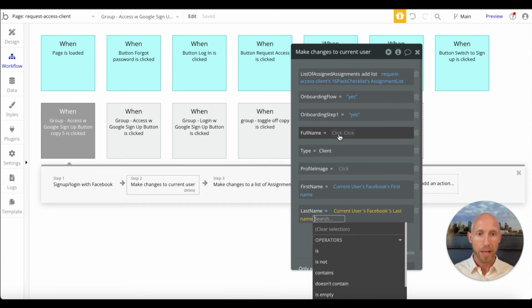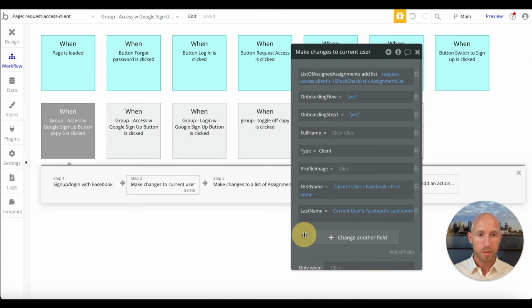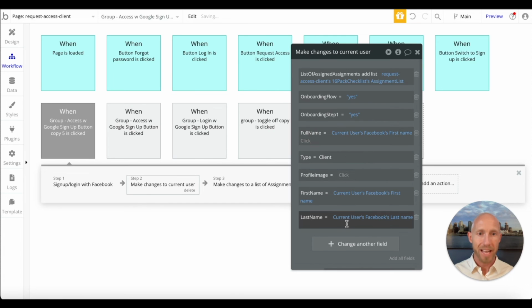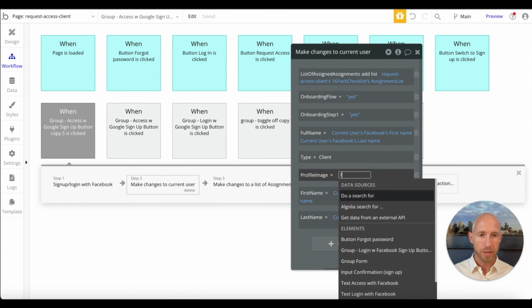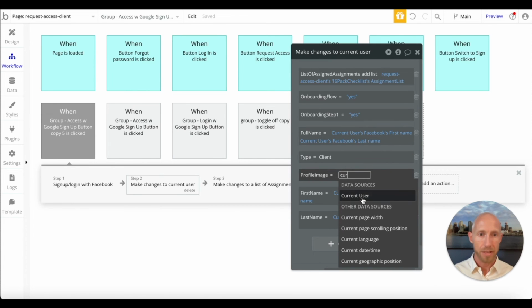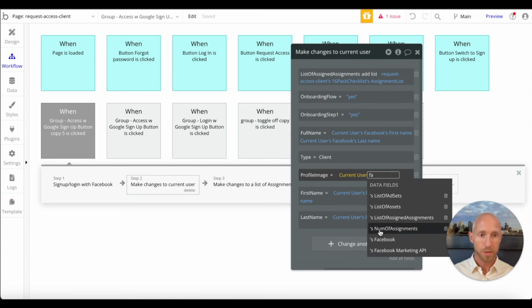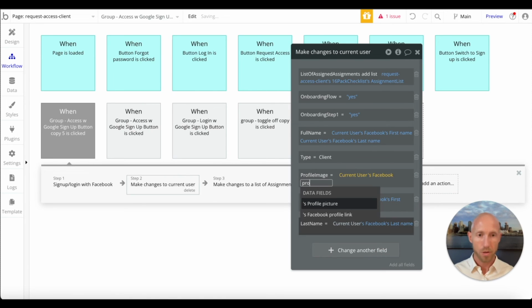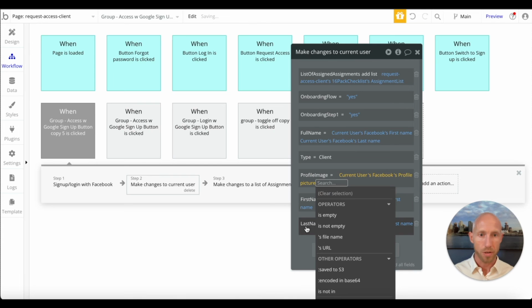And then we'll go ahead and just copy and paste these in here. So I already have it set up with one space in between for the full name. And then lastly, we'll go ahead and save current user's Facebook profile picture.